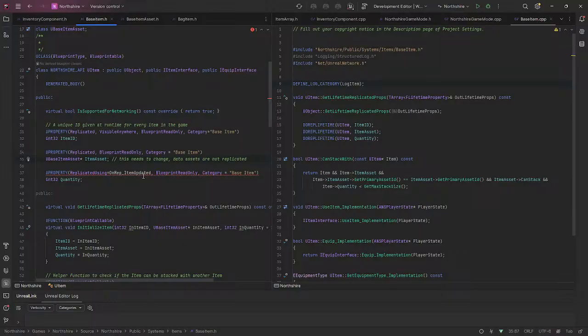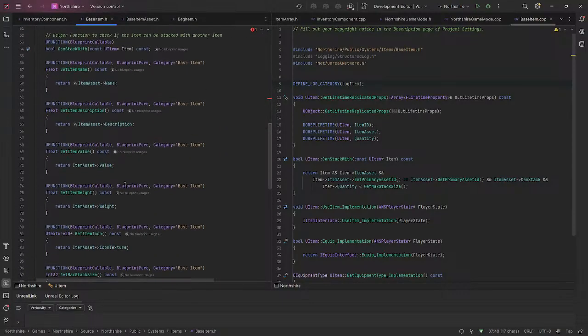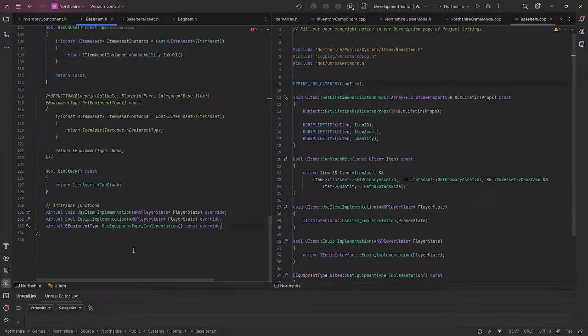All right. We need to add this function. Use the U function macro, and we can add.